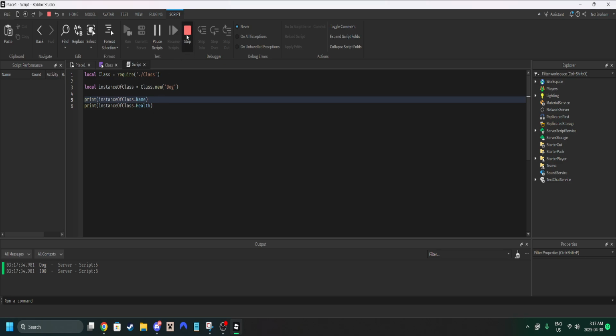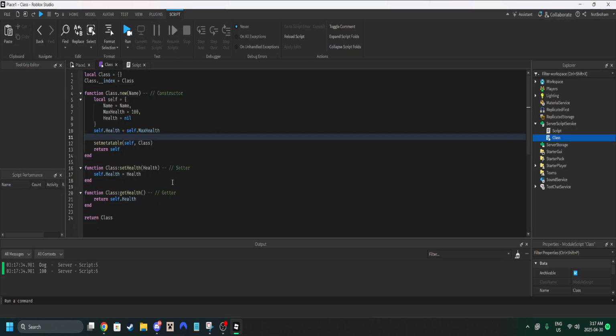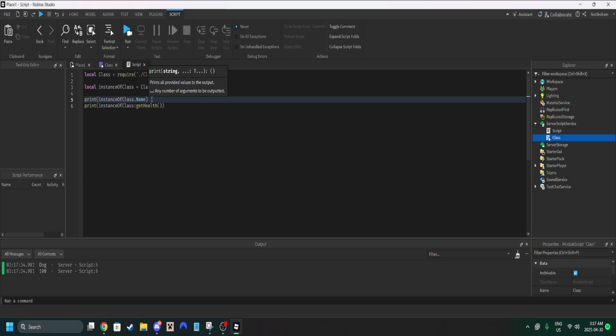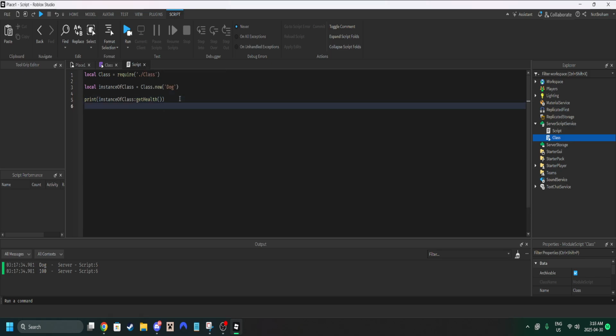So now if I want to use one of these methods, first we're going to use the get health. All right. Then on instance of class, we're going to set the health to 1, and then we're going to print our new health.